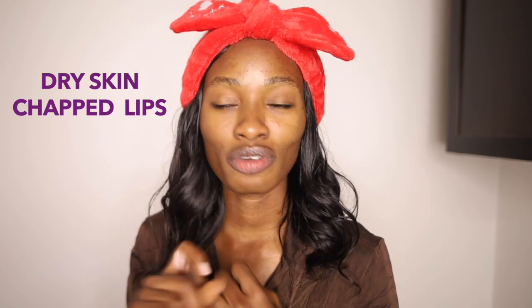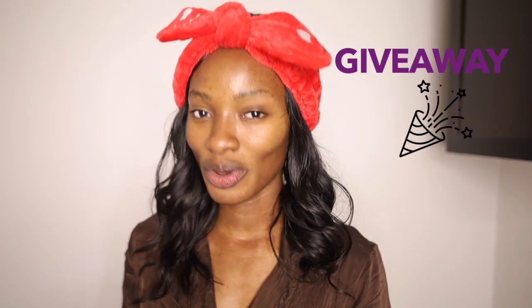Winter calls for tons of hydration because, due to osmosis, there's less water in the air, so water literally gets pulled out of your skin. My lips have been getting chappier than normal — it's a whole mess. I had to really hammer down my skincare routine because it could easily go wrong, and we want glowy skin all year round. There will also be a giveaway at the end of this video, so make sure you watch till the end!